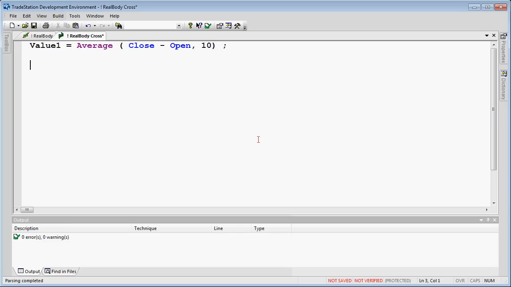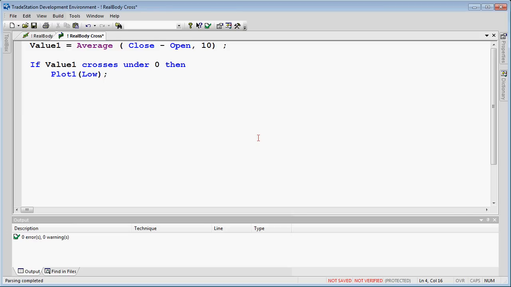And the Show Me has a very interesting syntax. The Show Me is a conditional analysis technique that only puts a dot if the condition is true. What is the condition that I'm looking for? Well, if value 1 crosses under 0, then I'm going to say plot 1 low.